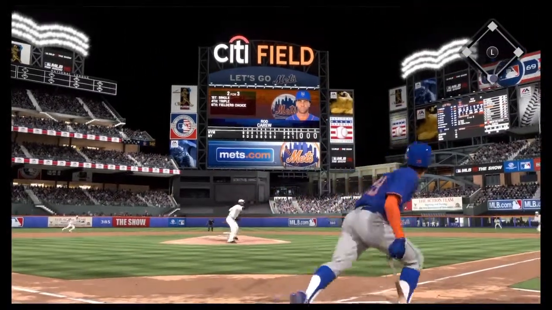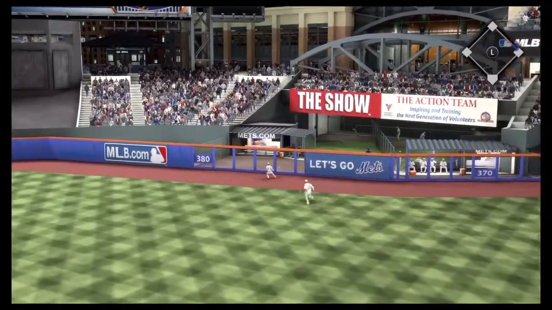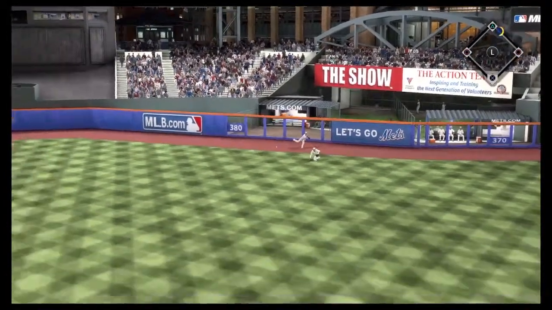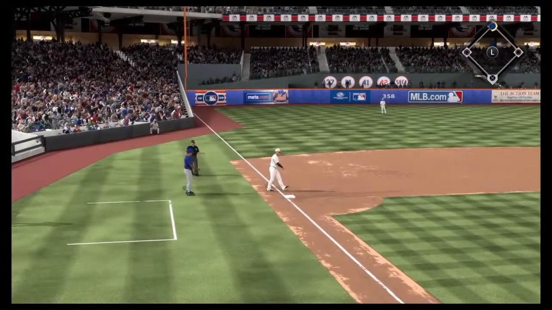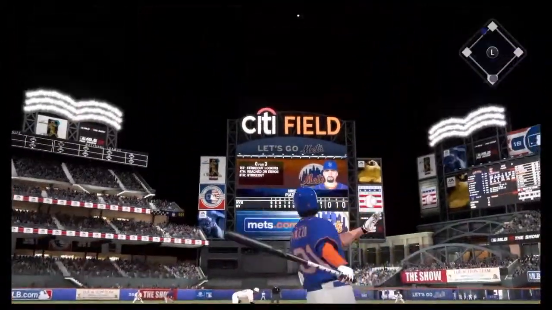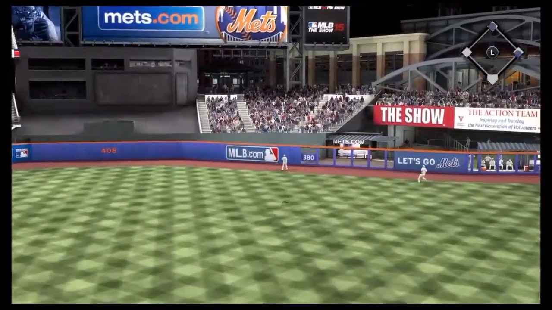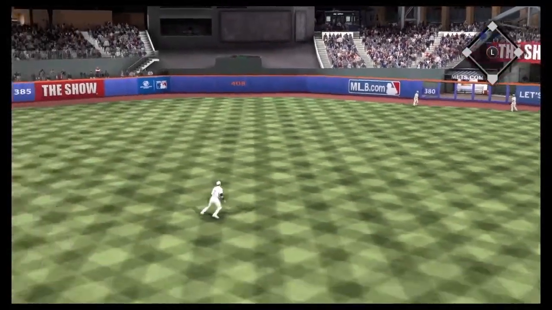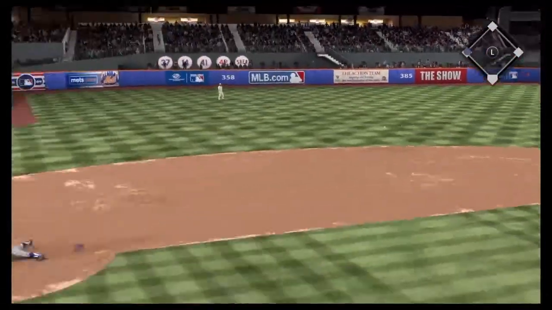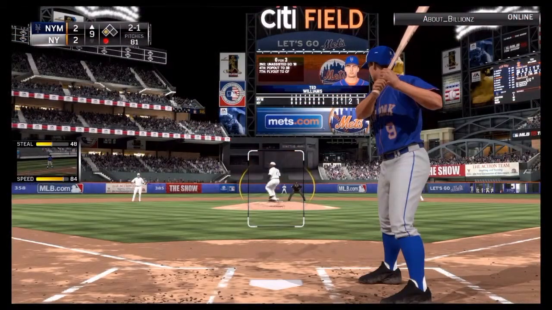Rod Carew standing in, and he rips one to the gap in right center. That's easily going to be extra bases with his speed. I thought about sending him to third, but I felt it was a little too risky with him representing the winning run. And realistically, it didn't matter, as Piazza hit that one deep to right center, almost gets out of here, but the center fielder will catch it, and Carew will move up to third. So it almost works as a sacrifice.